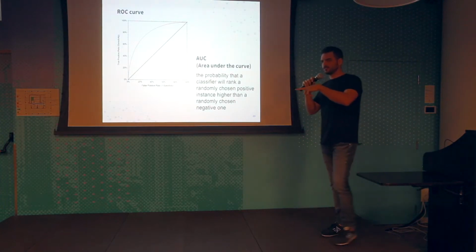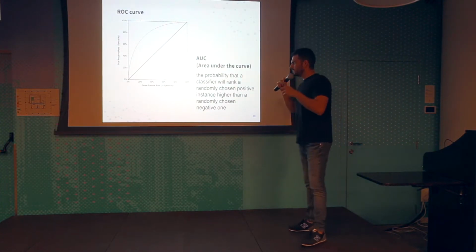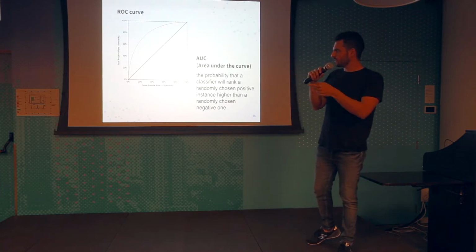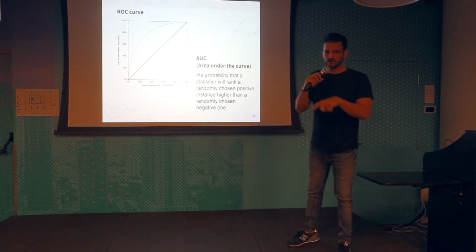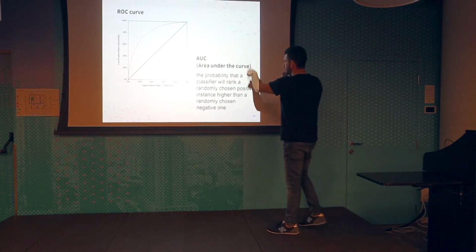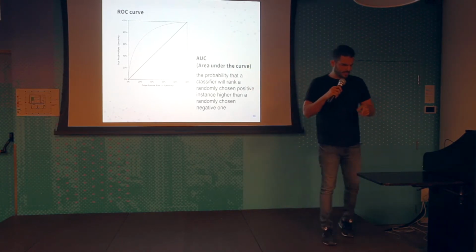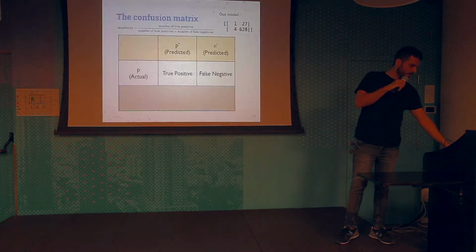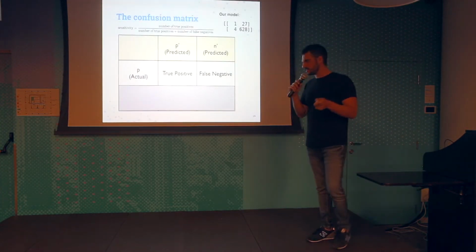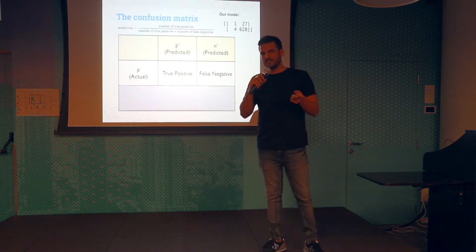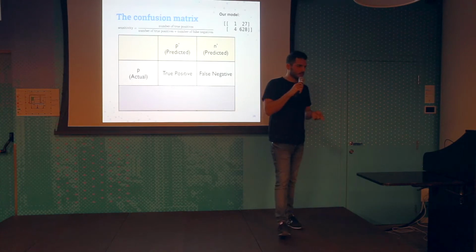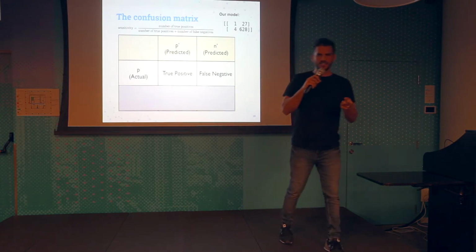I'm not going to go into too much detail here, but these two can be plotted against each other and create the ROC curve, and we can calculate the area under the curve and get the AUC metric, which is a better one. I just want to emphasize one point: you can never have a classifier that fools you like it does with accuracy, with sensitivity and specificity. And why is that?